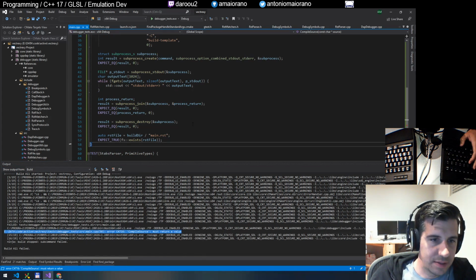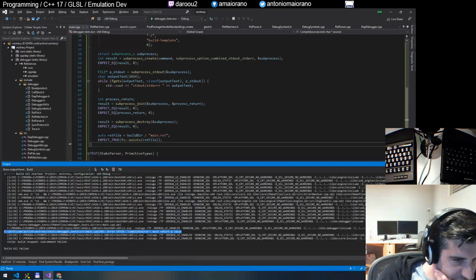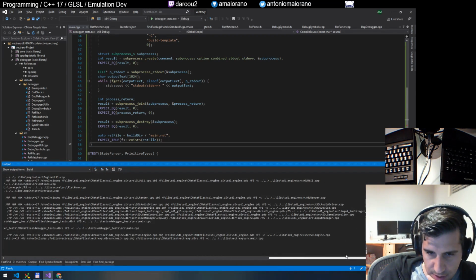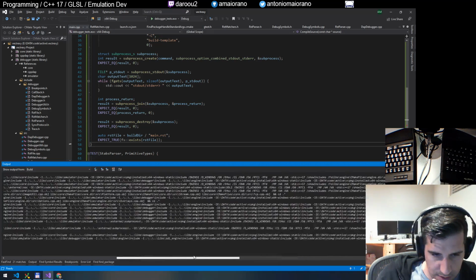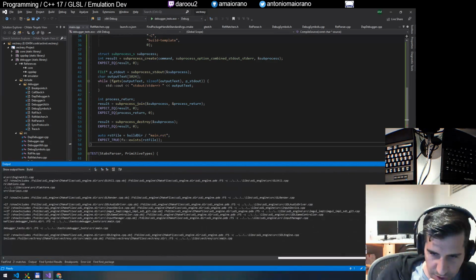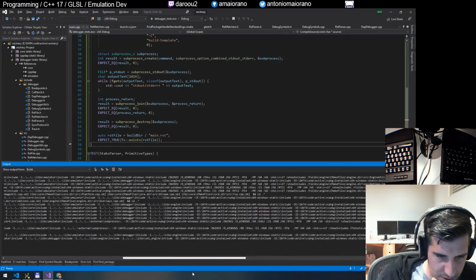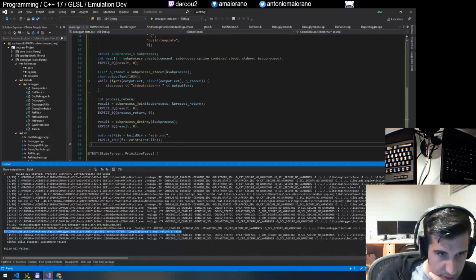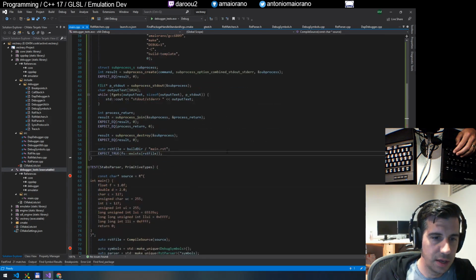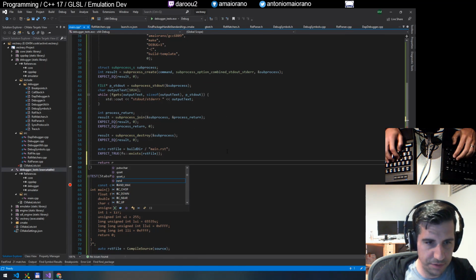Oh, okay, it's failing to compile this part, but it should have at least built my emulator. It's so hard to read this Ninja output here. Okay, well, let me just fix this. Oh yeah, return RST file.